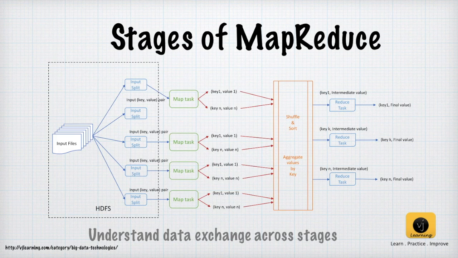So before the reducers are called, if you see the key 1, it's going to continue to stay, and the intermediate value is going to come. In our case, it was just a symbol and the 1. That's the intermediate value, and the reducer task will run on that, aggregate all of them and generate the final value. So that's how key value pairs are shared across the different stages of MapReduce. In a future video, I'm going to make one sample MapReduce program. It's a Java program, and I think we'll be able to relate it much better. Let's take the same example and try to depict that.